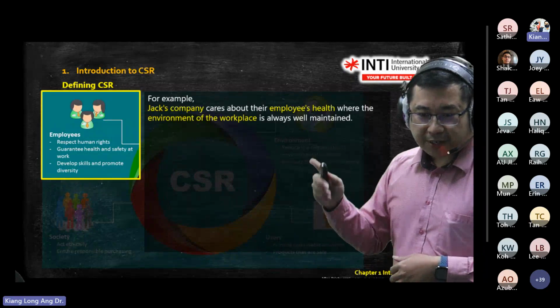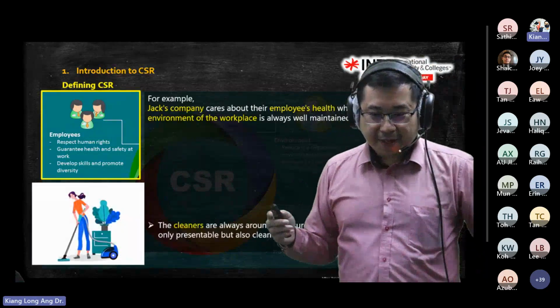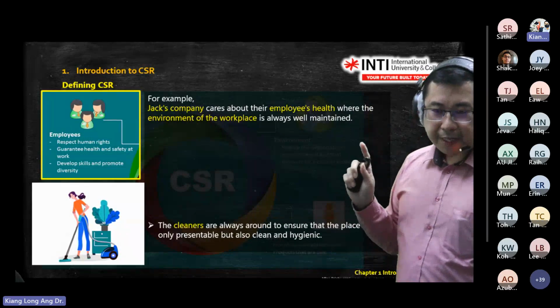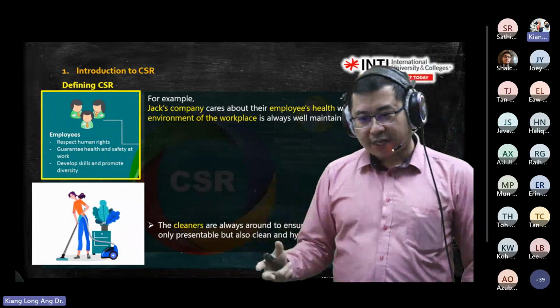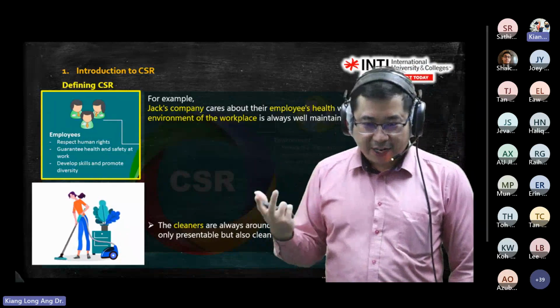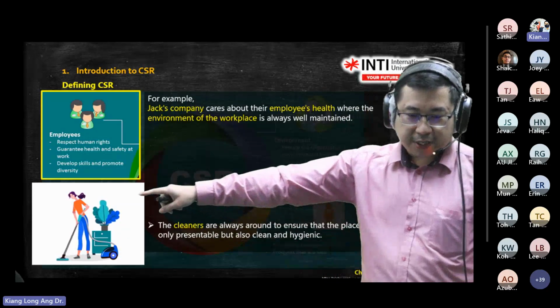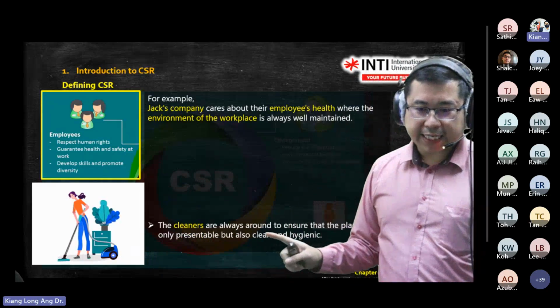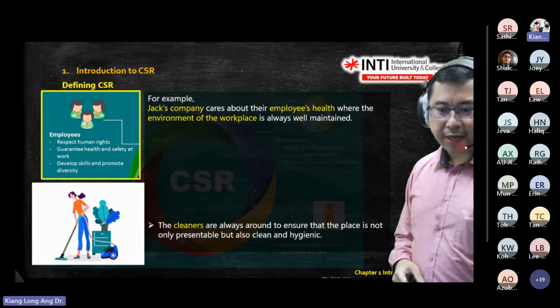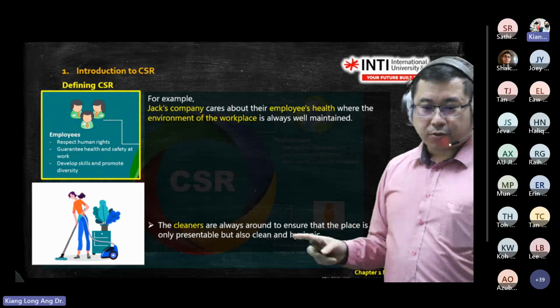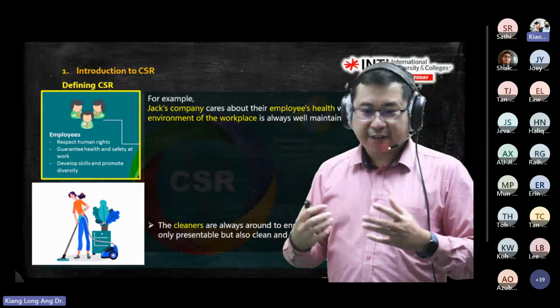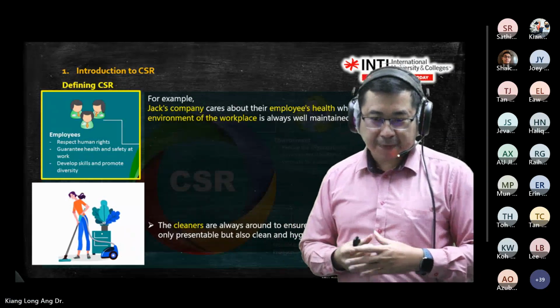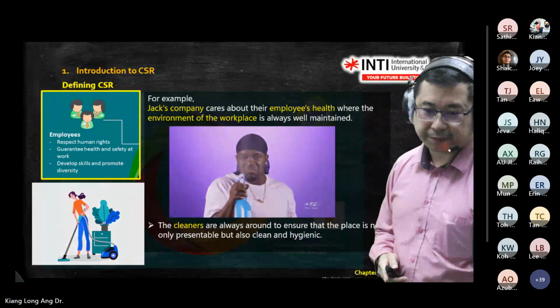Okay, all this we read. All right. Some companies, once you walk in, are very clean. The management will make sure that they deploy cleaners to clean up all the corners, right? To make sure there's a safe and good working environment. Okay.